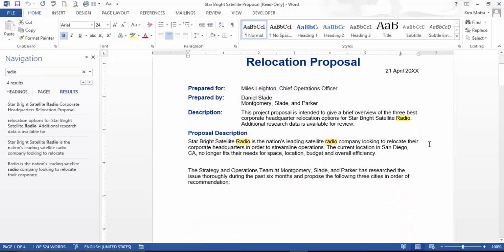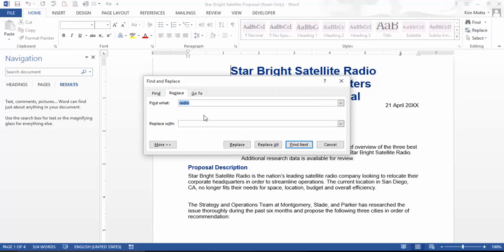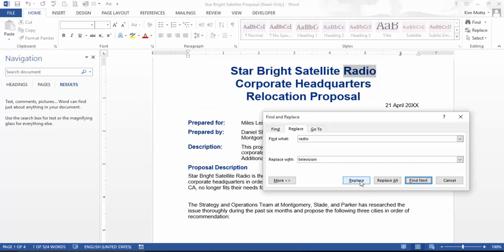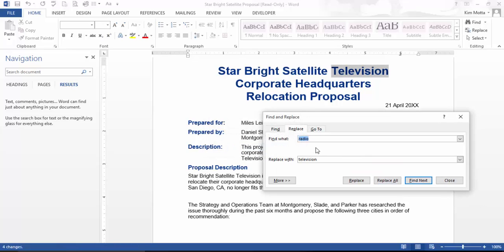If you know the word's in there and you can't find it, check your spelling. But besides the find, the next feature I want to show you is the replace. Whatever you searched for or tried to find first will automatically default there. We're going to leave it there for now, because I want to show you another feature of find and replace. If you were to type in a word, television, you can replace all or you can replace part of it. So we're going to replace all. It'll tell you how many times it replaced it, and you can click OK.